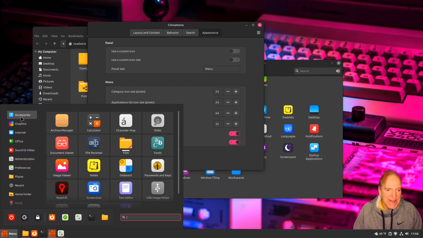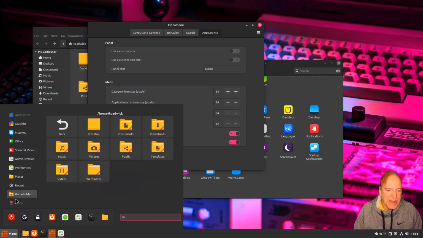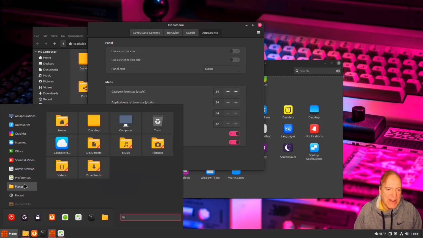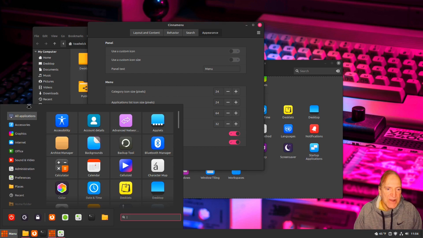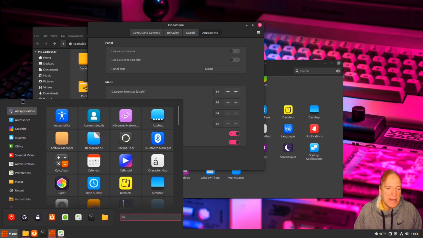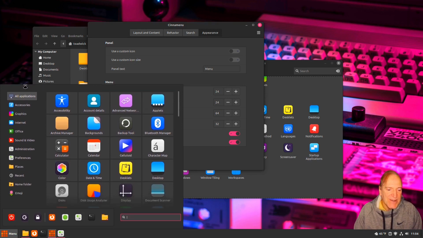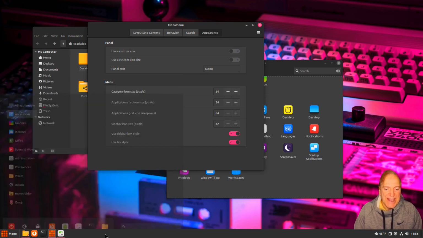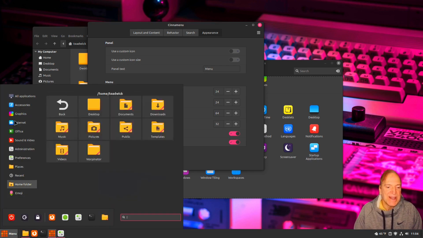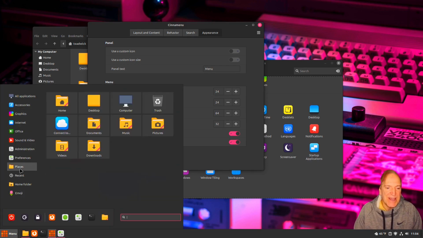And then you can see that it's scrolling here a little bit on the panels because we got a lot of stuff here in our categories. And so you can also come up here to the top of the menu and just pull it up and make it bigger if you don't want to do any scrolling. So that's how you can adjust your size. And it'll remember the size, so you can come up here and now you don't have to scroll.